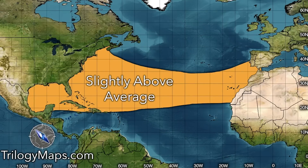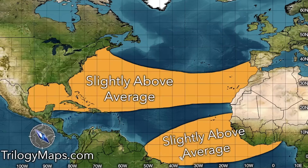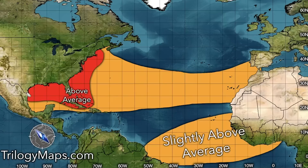Now we're getting into sea surface temperatures and temperature anomalies. There are slightly above-average waters in the orange areas currently, where warmer water is in place — this helps tropical development significantly. There is another area of slightly above-average waters between South America and Africa, just south of the main development region. We see even further above-average waters in the Gulf of Mexico, the Caribbean, and off the East Coast. We had a very warm winter, which kept these oceans much warmer near the US coast because there was less Arctic air above them.